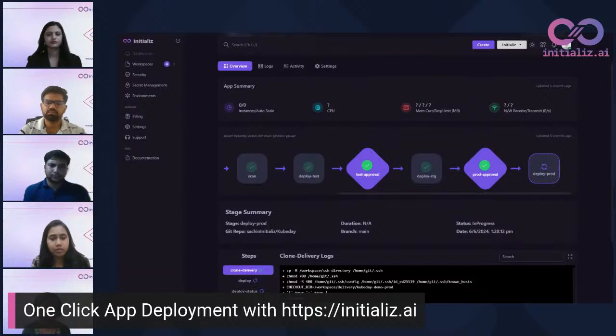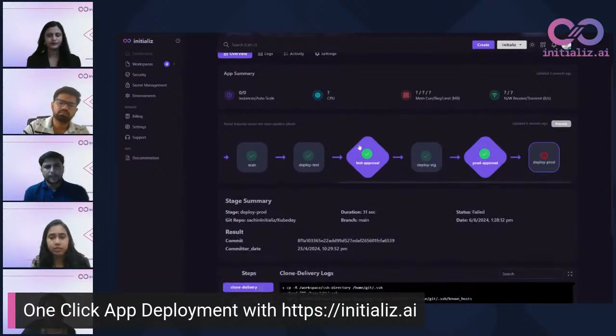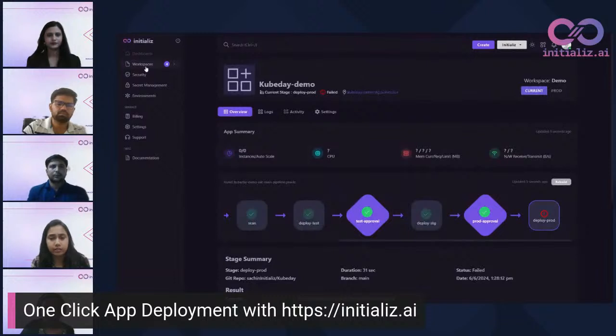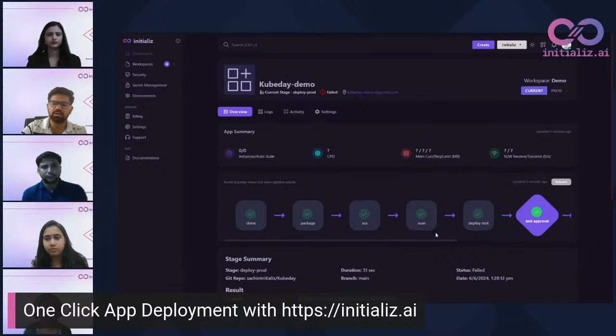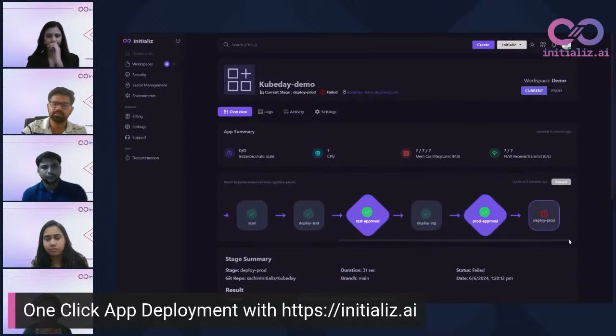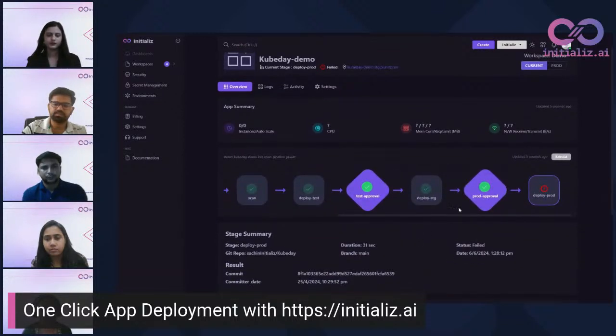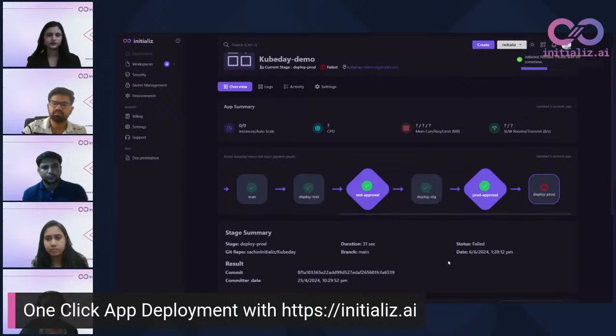We do have a support team. You can reach out to our team and ping your query there. We will connect with you and look through it: what is the issue, what is the problem, and how can we tackle it. For a quick fix, if the application has failed to deploy on prod, you can obviously rebuild it. It will re-trigger the pipeline and start from the first step.